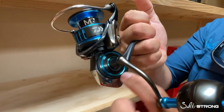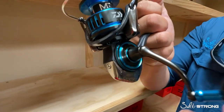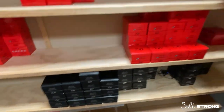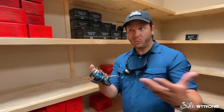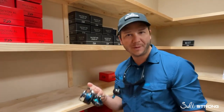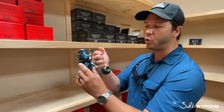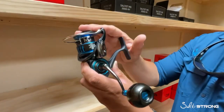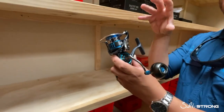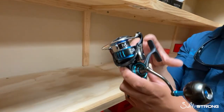They've actually had it in their Sertate series for a number of years. Then they made kind of a reintroduction with the BGMQ that came out about a year and a half ago, which was very successful. They said MQ body design for Daiwa is kind of the future of spinning reels. They kept up with that and incorporated their MQ body design to the new Saltist, which I think is a big deal because it reduces the overall sizing of what the Saltist was.